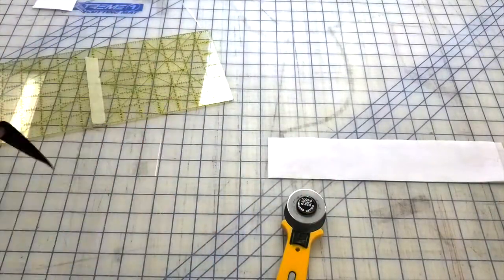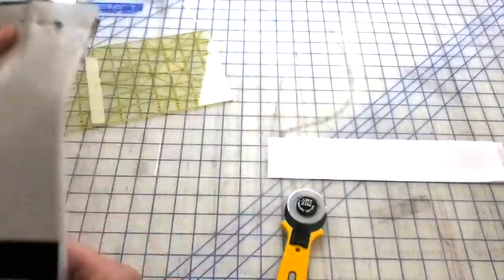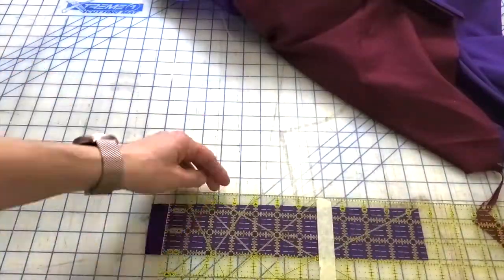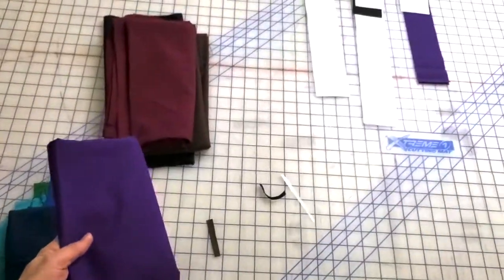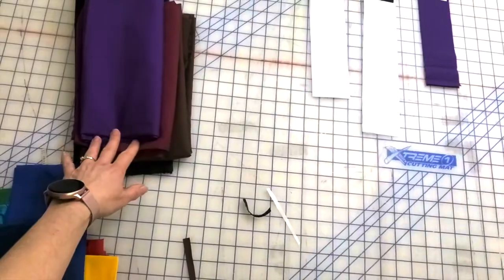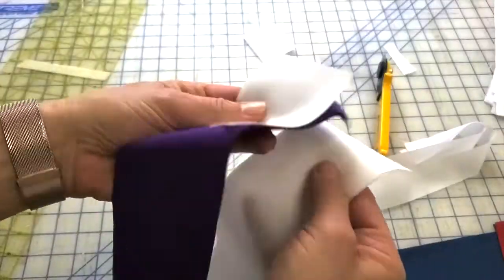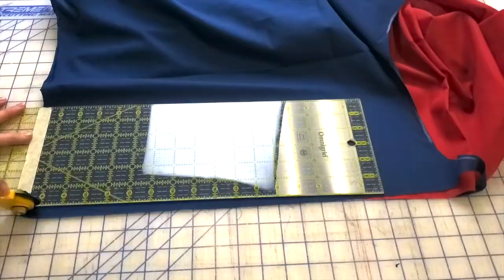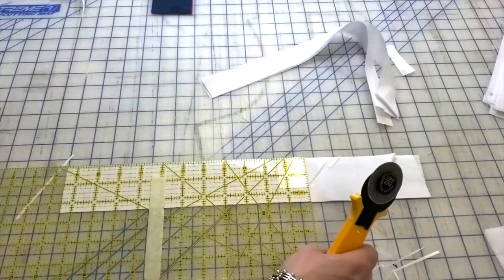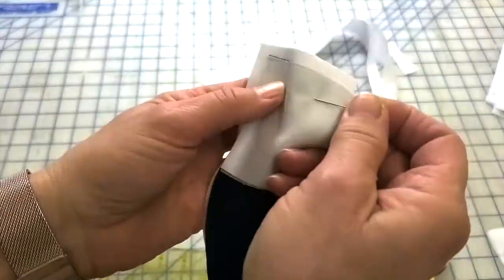So then when I get all the pieces for one row, I'm going to pin that together. So there's my second row. Okay, so the burgundy and purple are 11 plus 1/2. I'm trying to be organized as I go, folding up the fabrics that I'm done with, and keeping my rows all organized. So there's row number 3. Row number 4 is the blue and red. They are 15.5 inches long. There's the blue and red row.